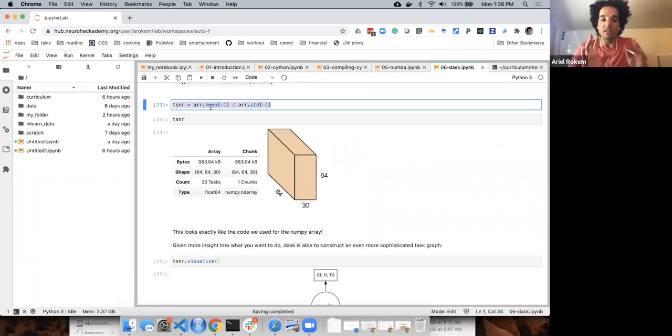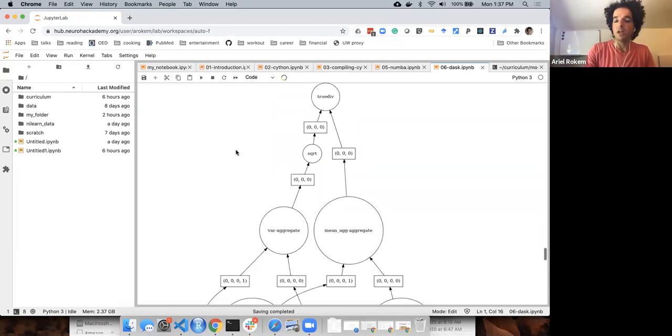I will say that Dask, in addition to implementing these basic APIs like the mean and the variance and so on, aggregations on this data, implements, for example, very complicated linear algebra operations on these arrays. For example, there's a parallelized SVD. If you use SVDs to solve sets of linear equations or to do PCA or something like that, you can do that over very large arrays in parallel, which can give you a lot of speed up.